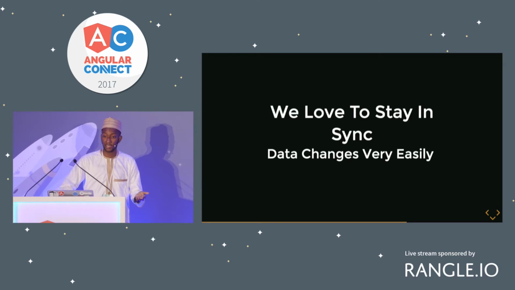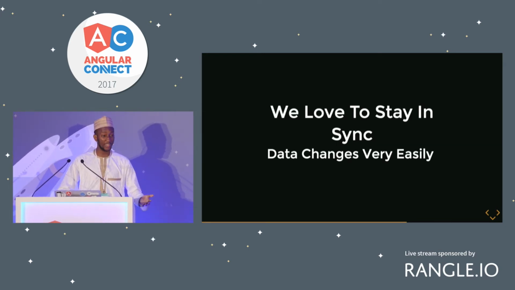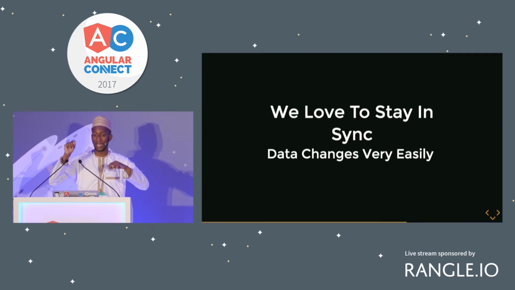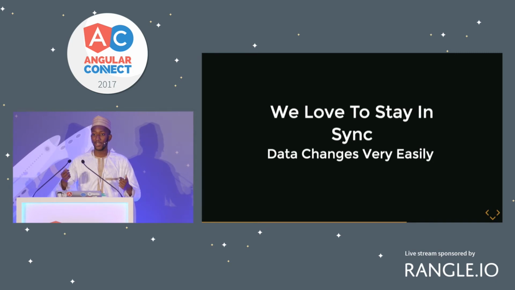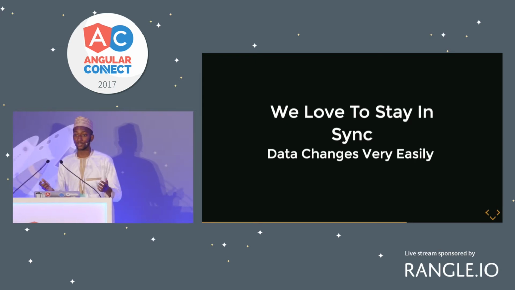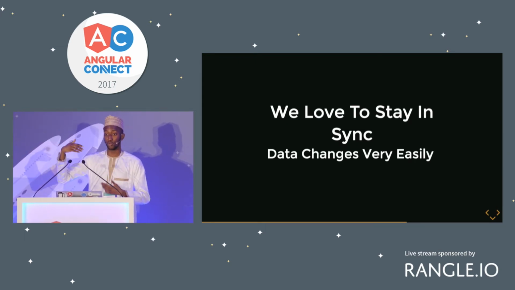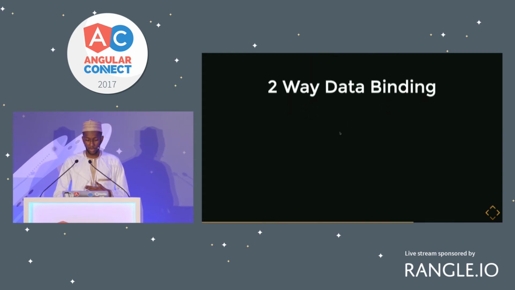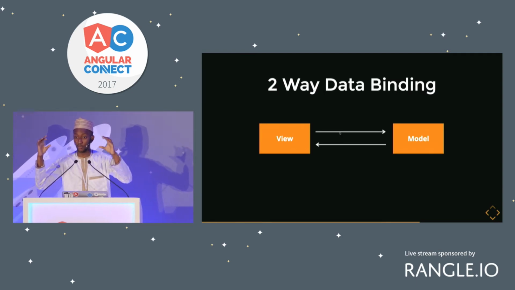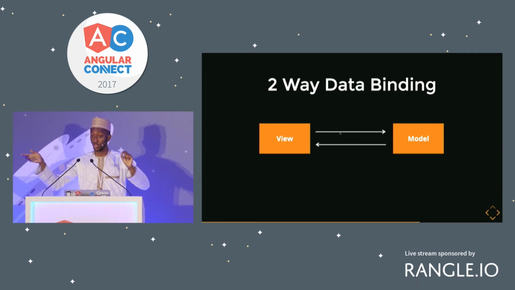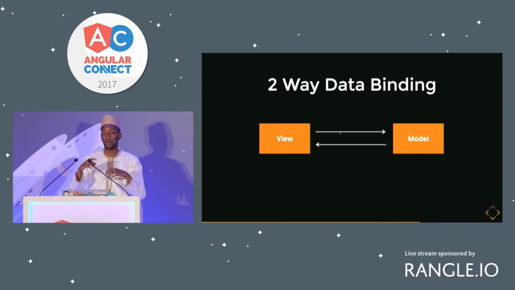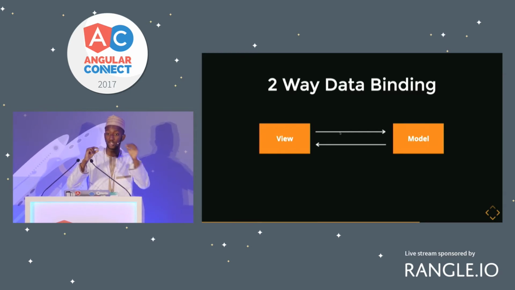We love to stay in sync as developers. Data changes very easily. Think about Facebook. You're on a thread or Twitter, people are liking and sharing, so much is changing. And I like to use Instagram a lot. If I like a very beautiful picture that I've seen on Instagram, I want that to sync when I come back online. We're very familiar with two-way data binding, which is what Angular brought for us, which is basically gluing the view and the model together, making sure that if you make a change from the view, the model will change. So if the data, for example on Facebook, is the number of likes, if I change likes, I don't need to refresh.